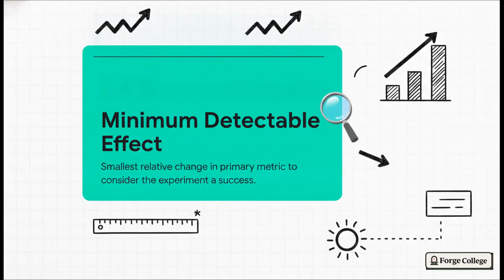Now, you might be looking at that 8% success threshold from the blueprint and wondering what that's all about. Well, that represents your minimum detectable effect, or MDE for short. That's just a bit of statistical jargon for the target threshold you actually need to hit to prove your UI change moved the needle in a meaningful way. Because look, if your new button design only increases clicks by some microscopic fraction like 0.001%, it's honestly probably not worth the engineering headache to deploy it to everyone. Your MDE is simply the smallest lift you actually care about.